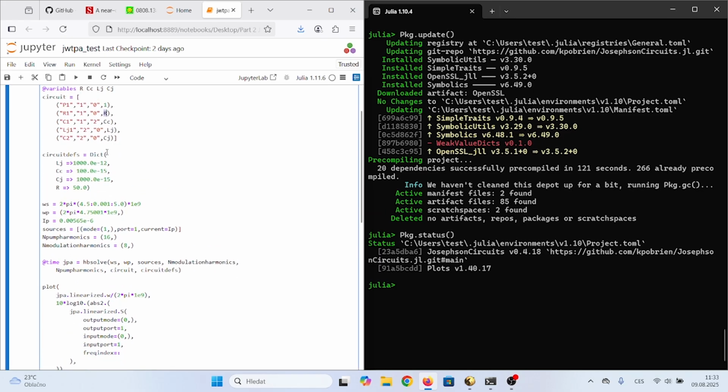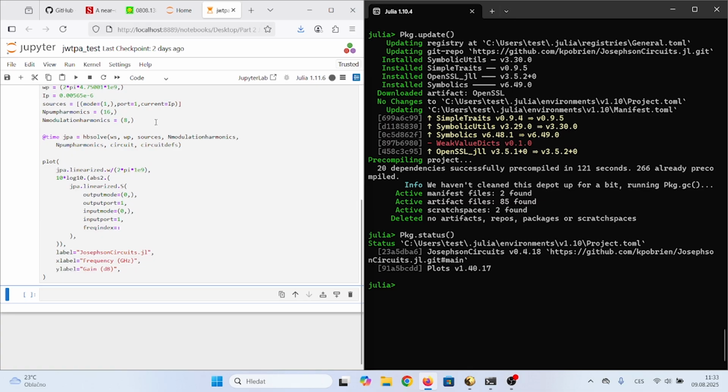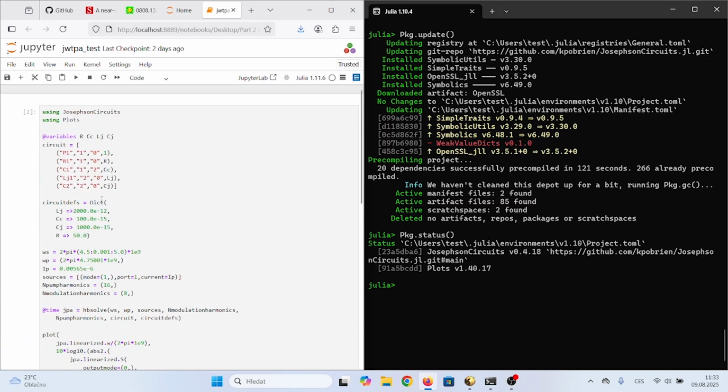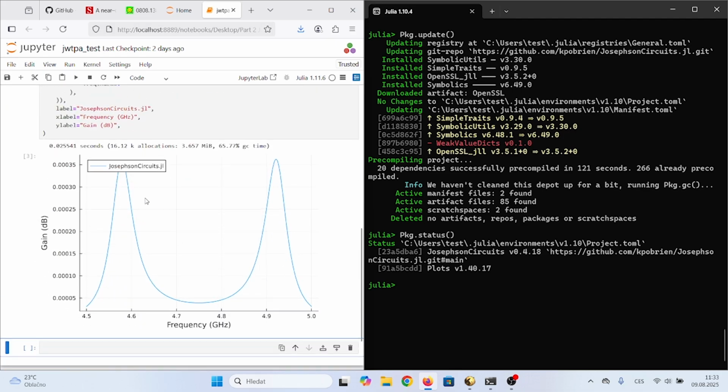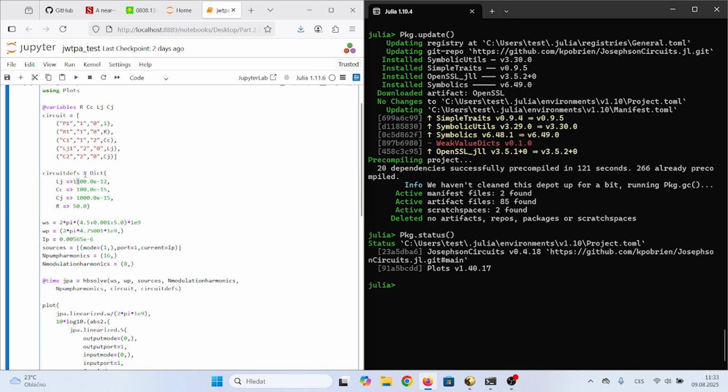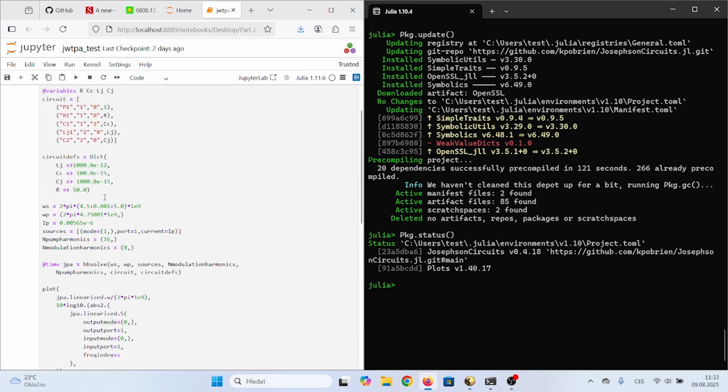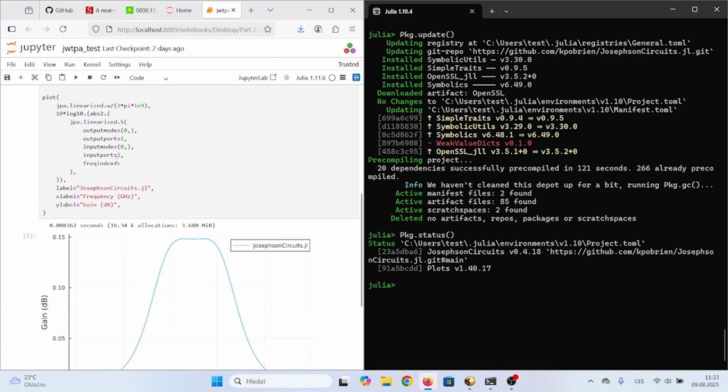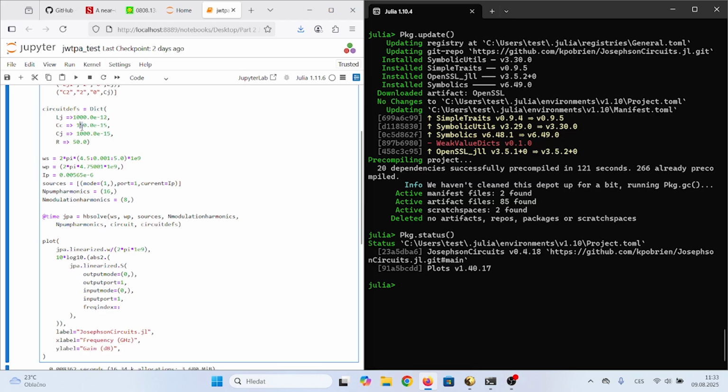Next we have our values, which we can change, and depending on this we will get a different frequency of our gain plot. You can see that this is a very major change, so we can maybe fine tune the other values. You can see that it actually works.